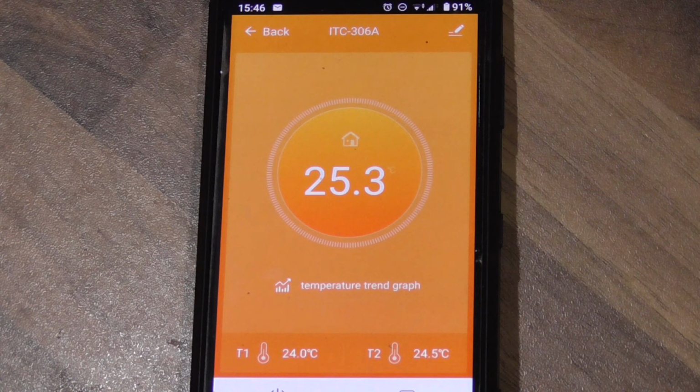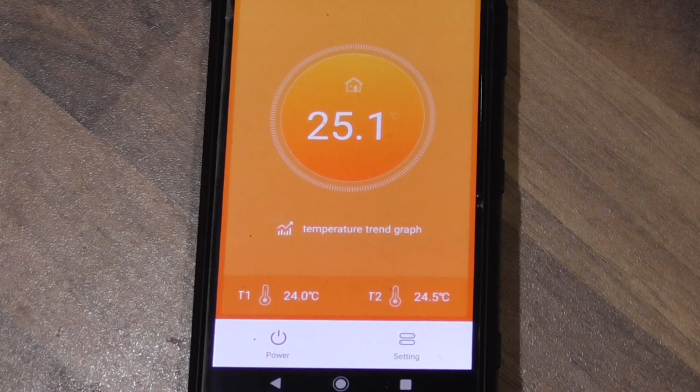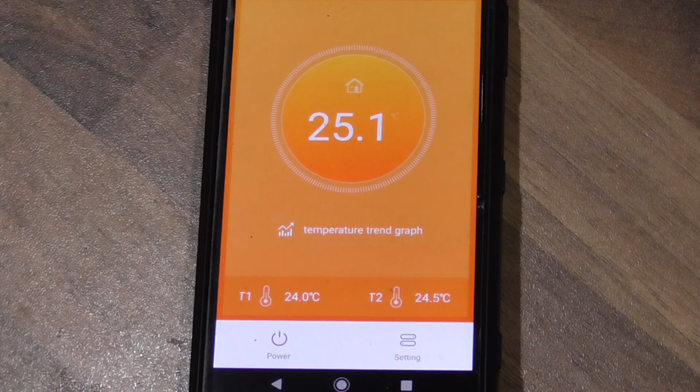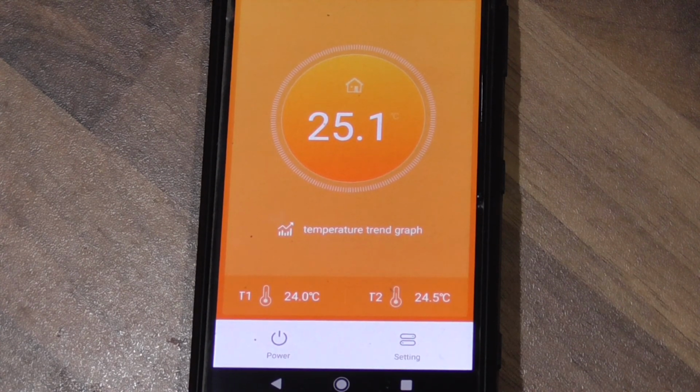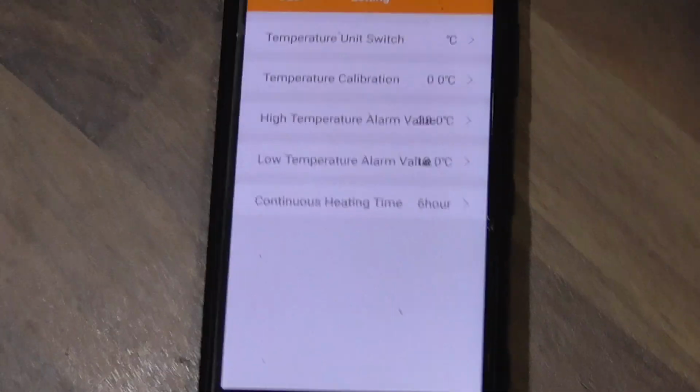T1 and T2, one set to 24, one set to 24.5. The difference between this and the other type was about 14 quid. So double probe and Wi-Fi for 14 quid, I'm all over that. If you press setup, there's a bit of wildness with this.